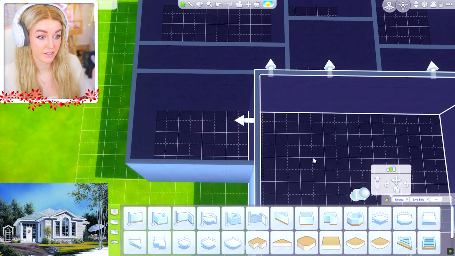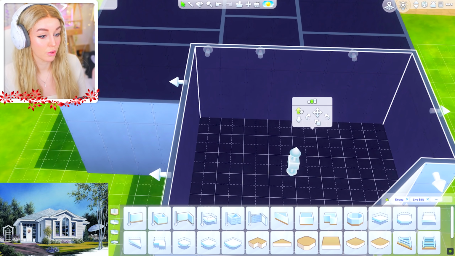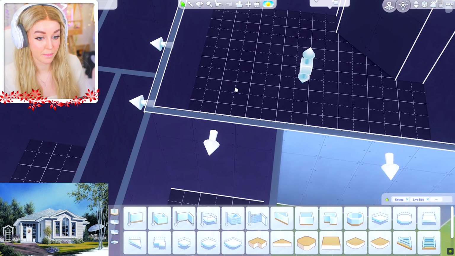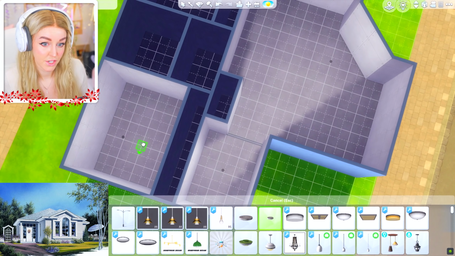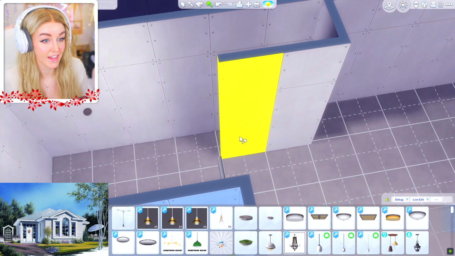So this area here is definitely a little higher. So let's go 1, 2, maybe 2 up like that, because then we can put a little step here. And there's no wall here. I'm just gonna light this up because I can't see a damn thing. Yeah, I think the stairs here.